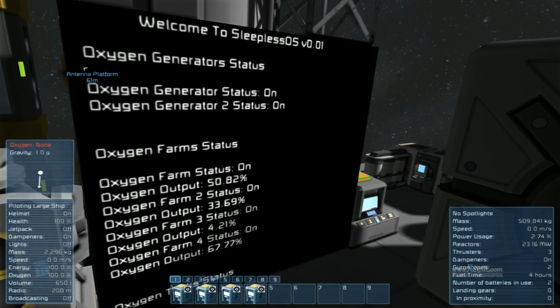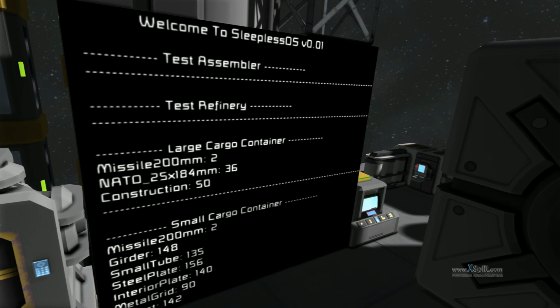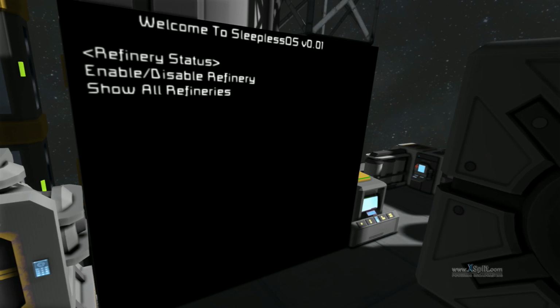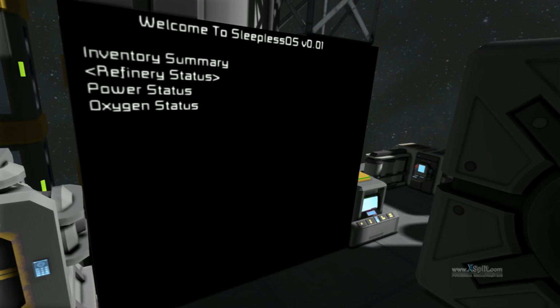Now, there are a few things that are missing. I think the inventory, other than formatting the string, is set up. Yeah, I'm pretty sure the inventory's done. Refinery status works fine. Enable, disable works fine. Show all works fine. So refinery's pretty much done, unless we decide that there's something else we want to add to it, which could be added in a later version, like more control over the refineries.